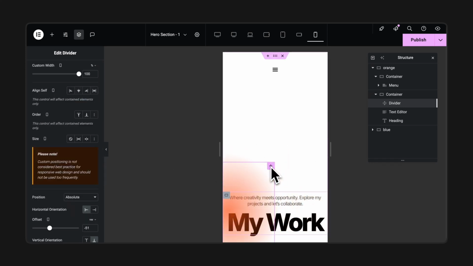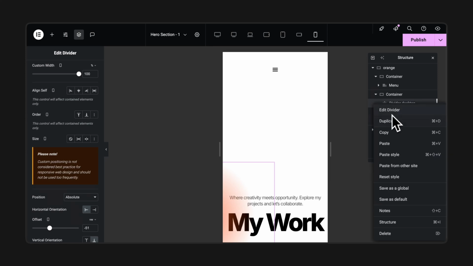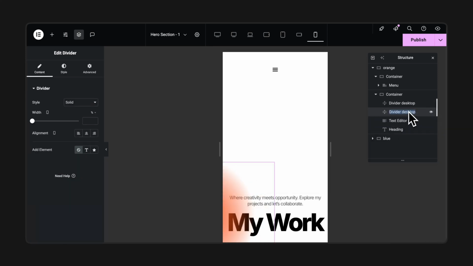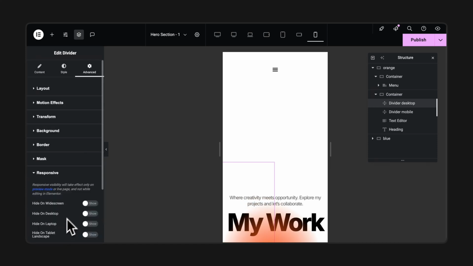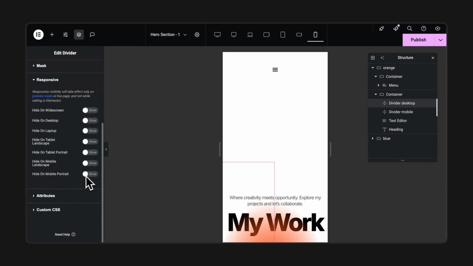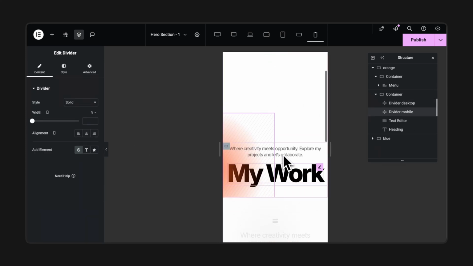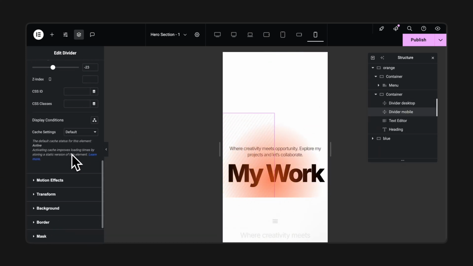Now, we're going to duplicate the divider widget because I don't like the mouse tracking effect on mobile. Rename the widgets so you don't get confused. Then, grab the desktop version and hide it on mobile. Of course, also grab the mobile version and hide it on desktop.